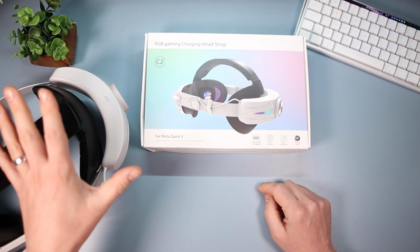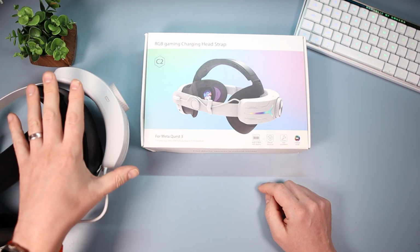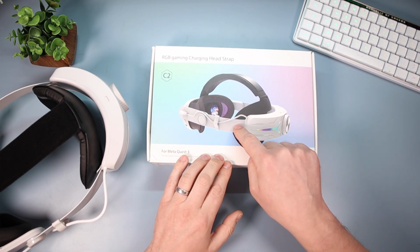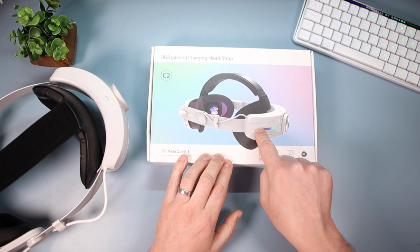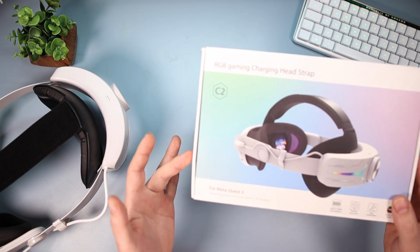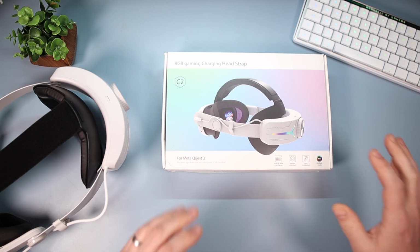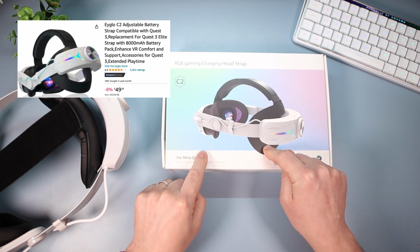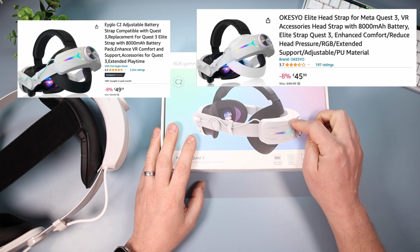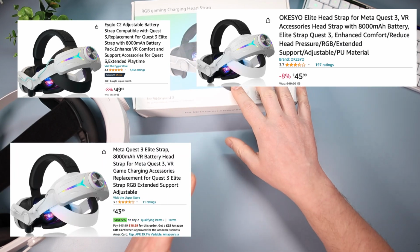I'm always on the lookout for battery straps, and I think there might be something better out there, certainly for me. Okay, so I paid £50 from Amazon, and this one in particular has this RGB at the back, and I'll talk about the RGB in a bit. There's a reason why this is in a non-branded case. It comes in all different names. This particular one is named from Eyglo, E-Y-G-L-O, and it's the C2, as it says there. But there are other names for this as well on Amazon, because people just put their own name to it. So I think they're all the same.